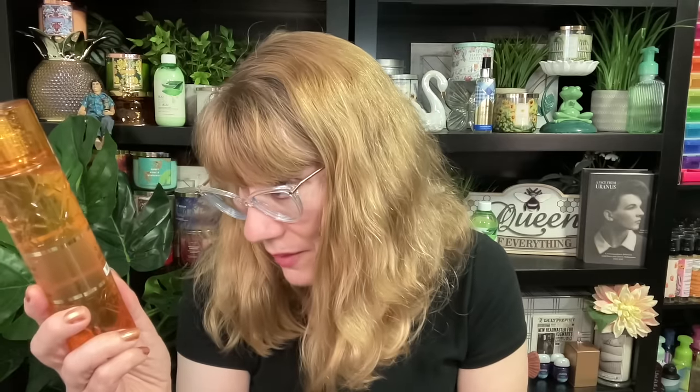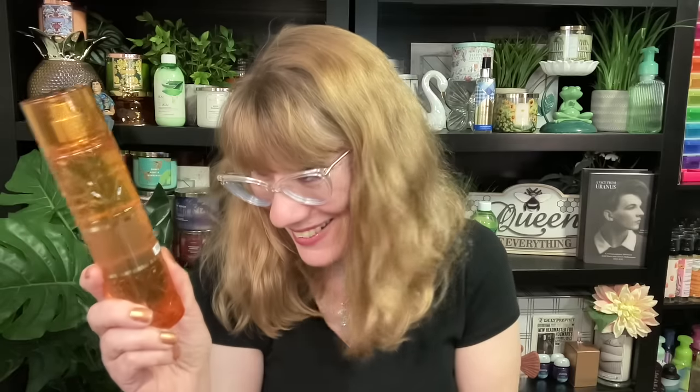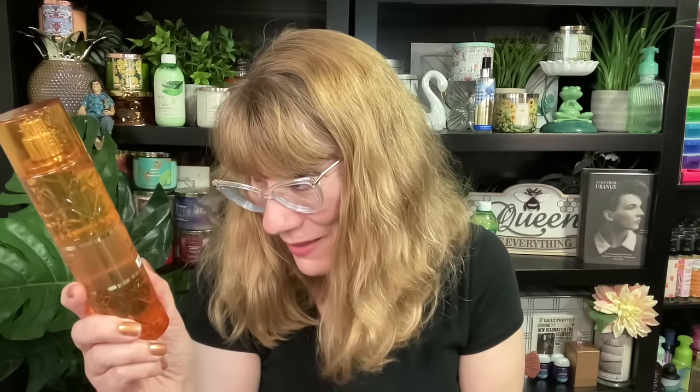The last one I have is called Getaway Soiree. Thankfully Tess from Life Inside the Page has the full list. Getaway Soiree is Sunkiss, Mandarin, Tuberose, and Solar Musk. I like this one the least, but it's kind of a personal preference. It's definitely like Honolulu Sun, but it's got a kiss of Mandarin in it, which is really interesting. I think a lot of people are going to love the yellow one for summer.